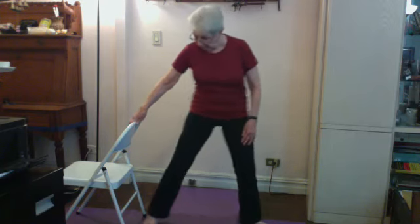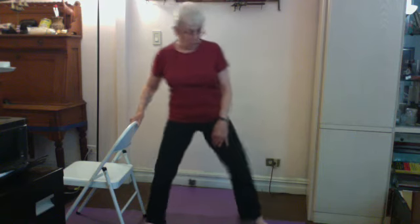I'm going to turn the left foot so it's facing directly forward, and you're going to open your right leg out to the side. Try to keep your torso facing directly forward. Legs are straight. Imagine you were trying to squeeze your legs towards each other. Again, one or both hands can stay on the chair. You want to keep your torso really open here. We're going to hinge at the hip joint.